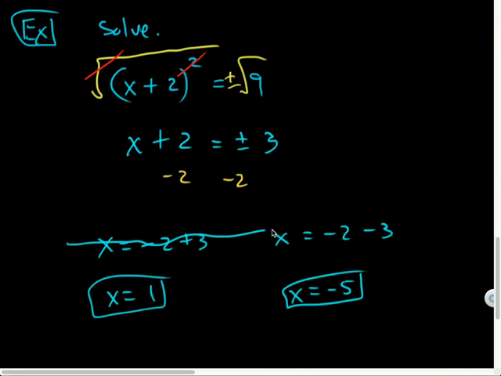Normally I won't make you write out this step, okay? But I figure for the sake of our first time seeing this, let's throw it in the notes, for the sake of obviousness.